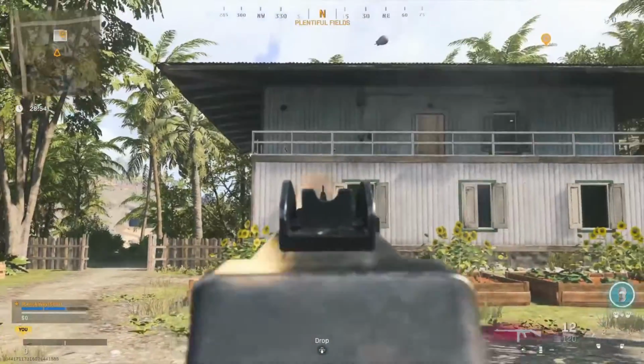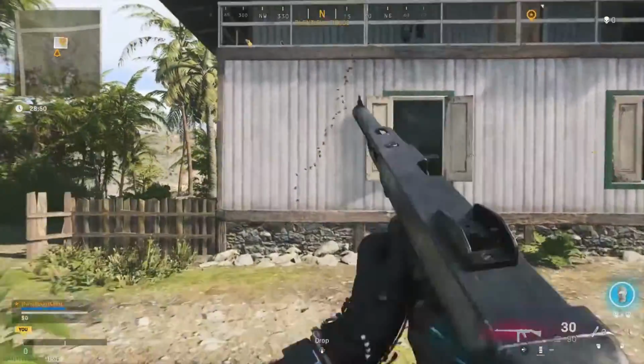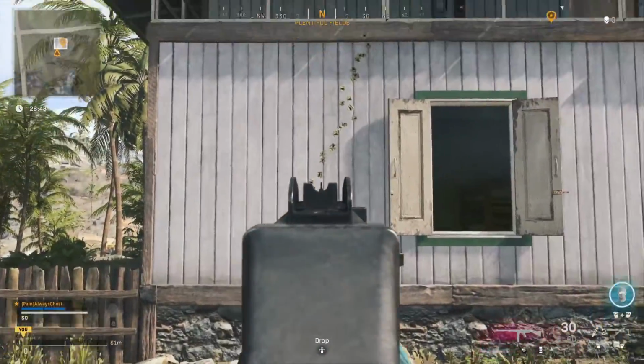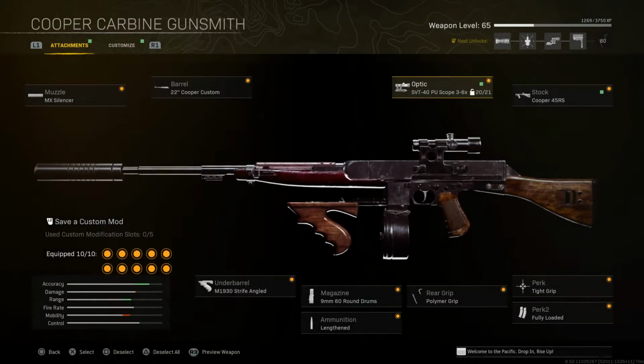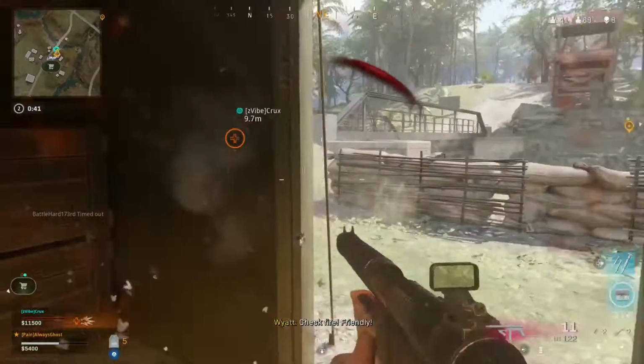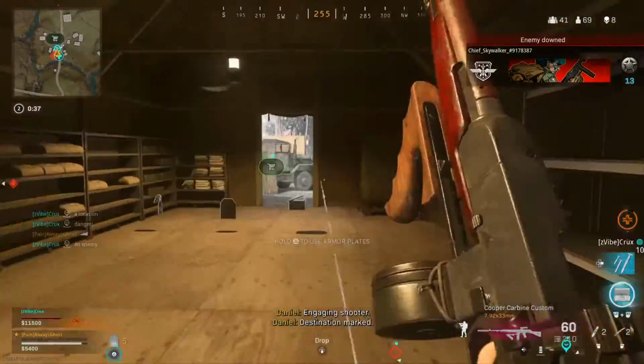Here we have the recoil patterns for the Cooper Carbine, and although it seems like it goes pretty fast and shoots up really quickly, this gun's actually really easy to control. I would say it's not that bad, and if anything, you could just tweak the class setup. If this class setup is a little too much for you, you'll probably get one that is even easier to control, which makes this weapon really good.